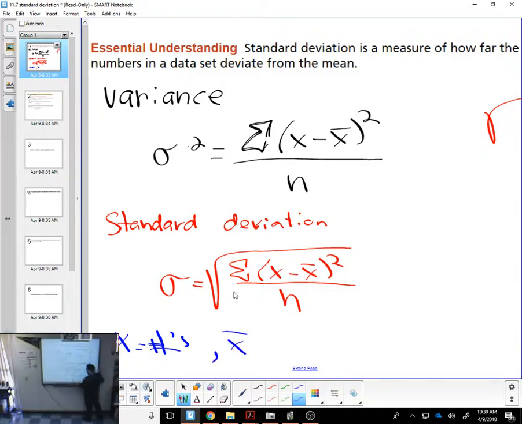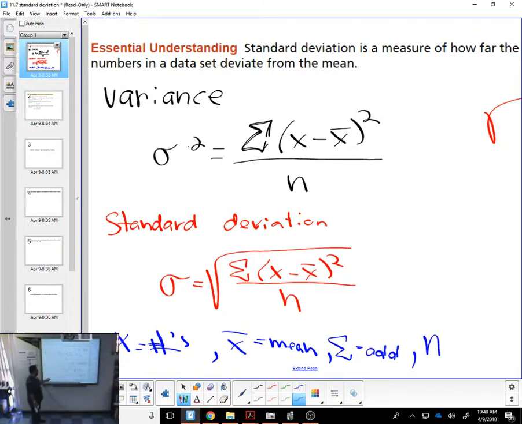Now, what is this thing we call X bar? Everybody has done X bar before. Have you guys ever found average? Okay. That symbol right there is a symbol for mean. M-E-A-N. And mean is just like an average. You add up all the numbers and divide by how many there are. So that symbol is for the mean. Guys, what does capital sigma mean? Addition. It means add. So this is telling you to add them.